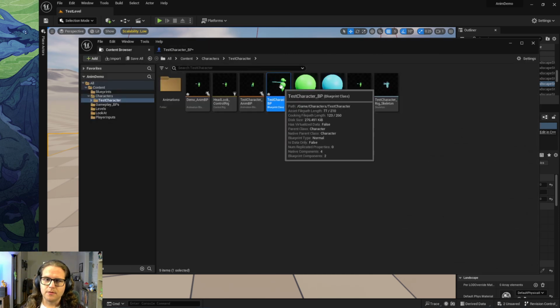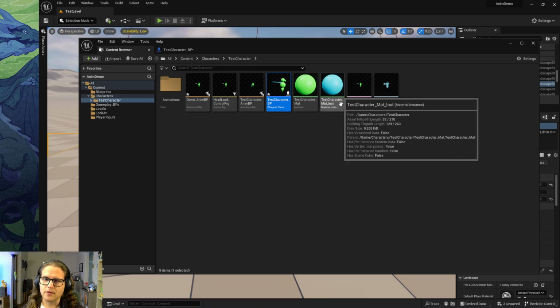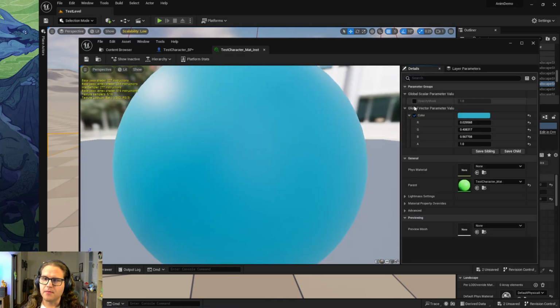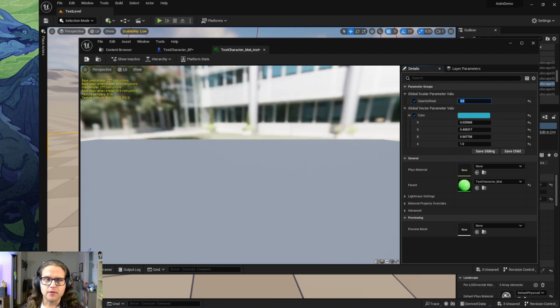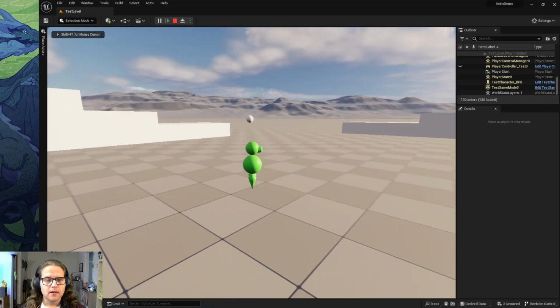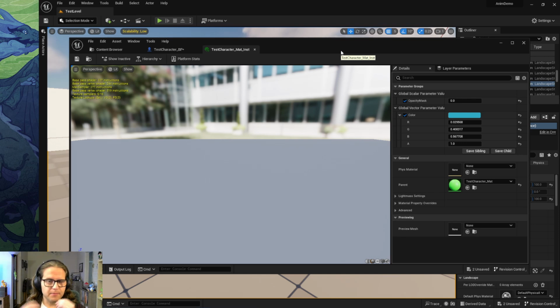And then since we won't be working on the cape for a little while, this is just for the demo, but we'll go into this material instance here, the little blue one. Under the opacity mask, which is right here, we'll check that and set it to 0, which will make it invisible. And we'll just save that. If we look into game now, you can see the cape is gone. I just wanted to do that so that we're not being distracted by this long cape that's not animating as we're working on this blueprint here.